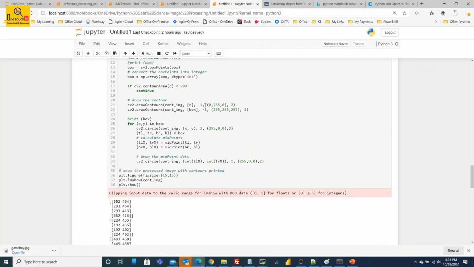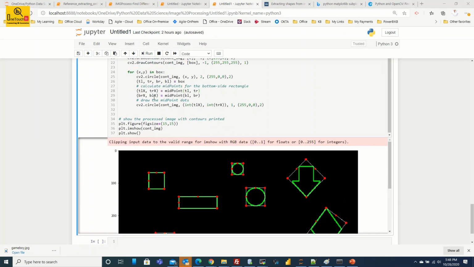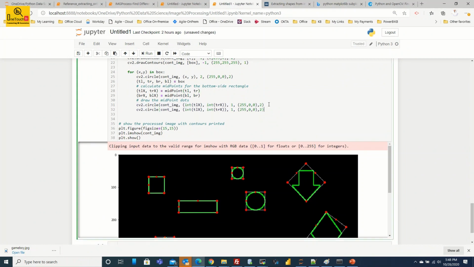So let's make it proper. I think we don't need this print box. With that, we already understood how we are going to interpret the data. Let me remove this line. There are 2 midpoints I have. I'm going to draw it and print this line one more time.